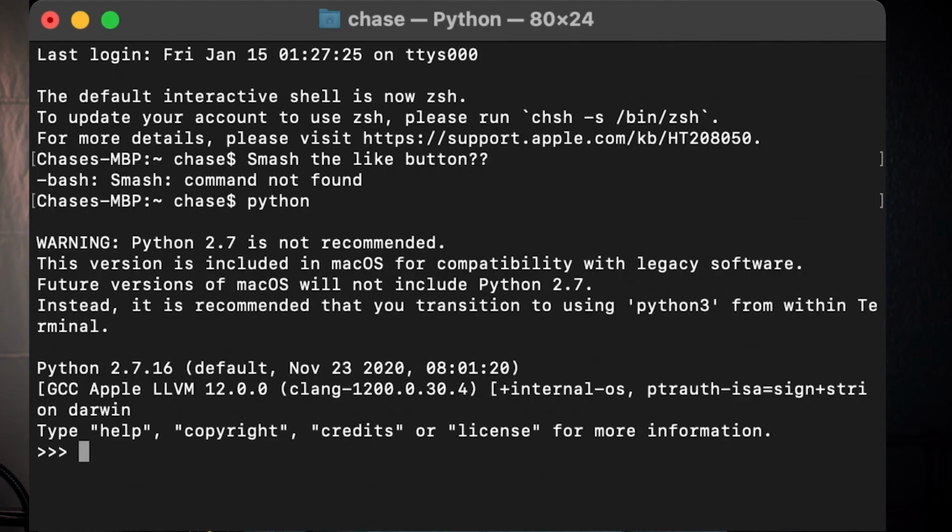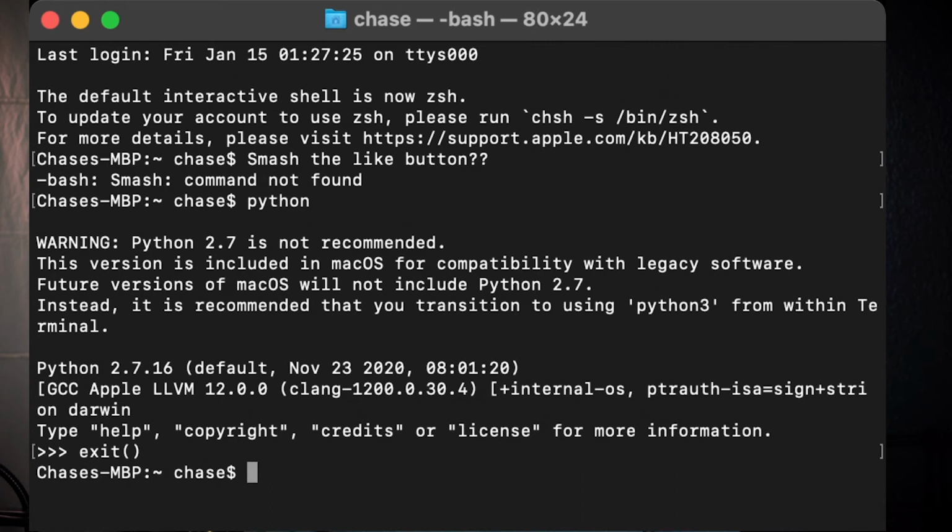But if you still need to install a version of Python, don't worry, we're still going to do that here in a second. Okay, so we checked for Python 2. And even if it is installed, we still might need to check for Python 3. This is really easy. If you did have Python 2 installed and it is running in your terminal, all you have to do is type exit followed by open and close parentheses and then hit enter. This will take you back to your normal terminal application.